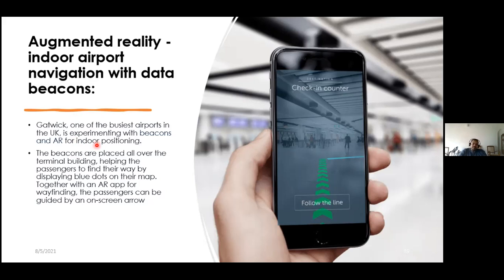And then people tend to get lost, people tend to get into different situations because of lack of information, even though you may have so many counters, etc. So what they've done is they've come up with a little navigation tool that you can download as soon as you enter the airport. It's a very small app, nothing too extravagant, which when you point with your camera, like this picture shows, let's say you want to go to terminal A, it will point you how to get there. Let's say you want to go to a specific place in a duty free, or the washroom, it will point you how to go there. So the people have a better experience, right?